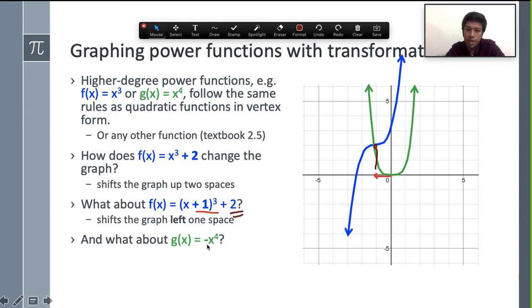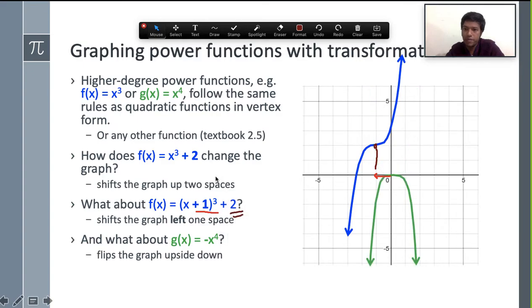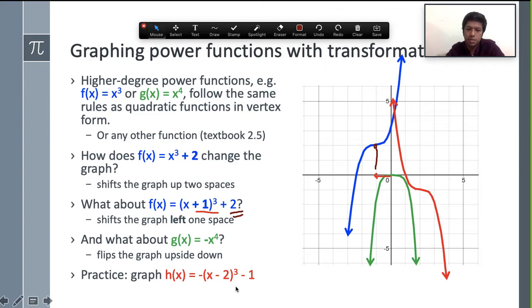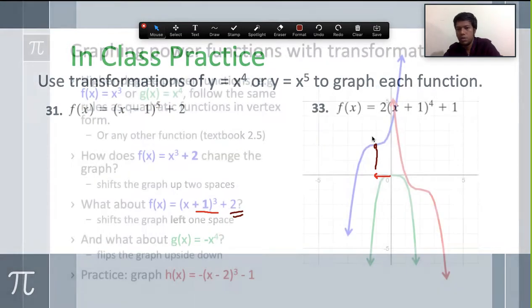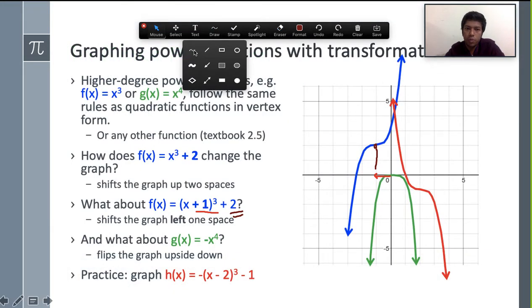As I said, this is the x to the power 4 graph, let's say, and then for the minus x to the power 4 graph, what will happen? The graph will have a reflection about the x-axis and flip upside down. And what will happen about this? See, this is the cube graph. So if it is a minus 2, the graph will go to the plus 2 along the x line. So that means the graph will go from here. The graph will go here.